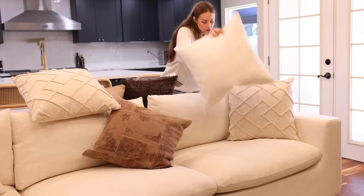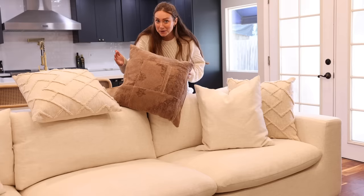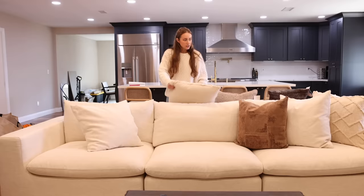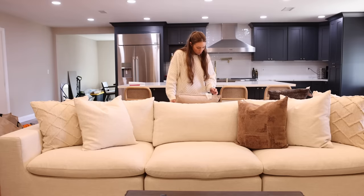I love this one from HomeGoods — it's so pretty and it was $34.99. I always like to leave the tags on until the person absolutely loves what I'm putting in their space, because what if she doesn't like this pillow? I have two of these textured lighter pillows to make it symmetrical on each side. I also got this small one — it was 25% off $17, so really good. You see it when you walk in — it's a little lighter, which I love.